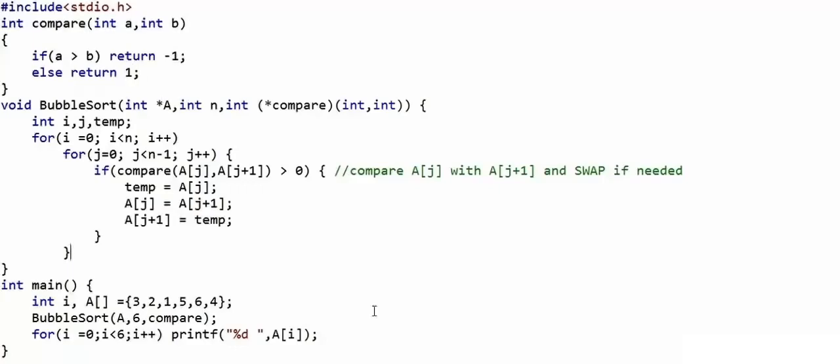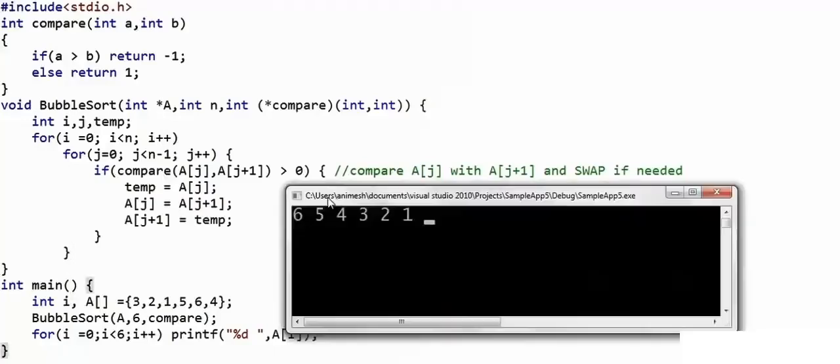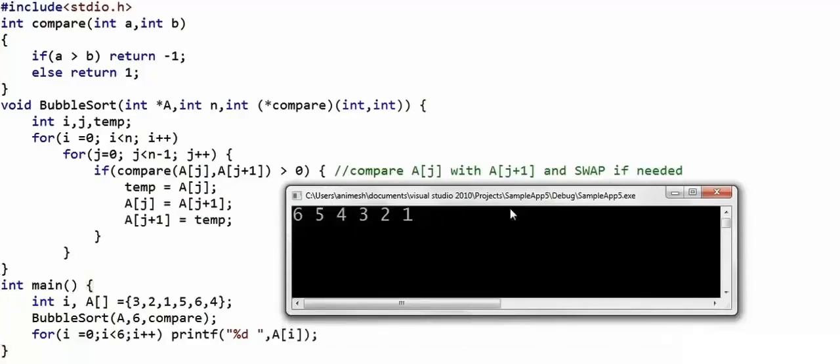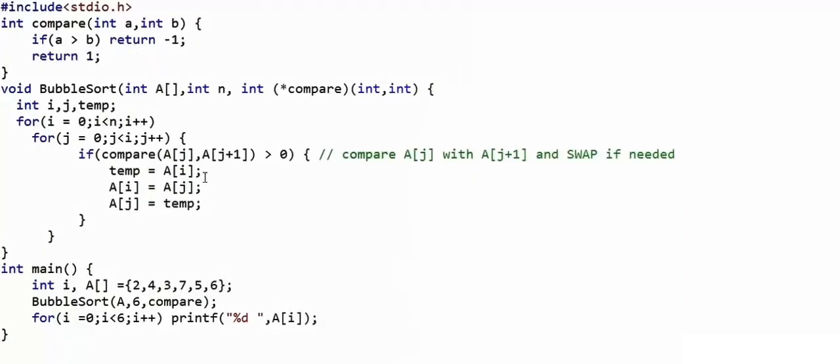So basically I have changed the ranking mechanism. The element with lower value is now ranked higher and will go towards the end of the array. This is what I'm getting upon running the program. The array is now sorted in decreasing order of the value of integers. This is a really good design because now our sort function can sort a list of integers based on any ranking mechanism. We can have one callback function for each ranking mechanism.